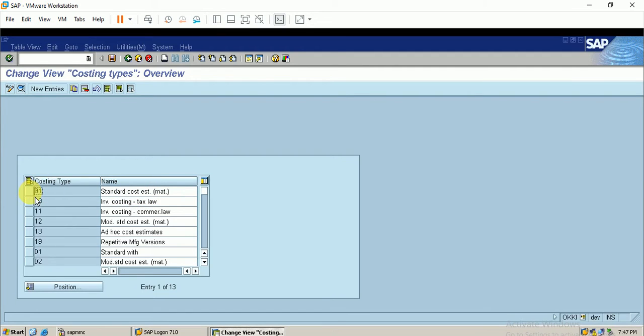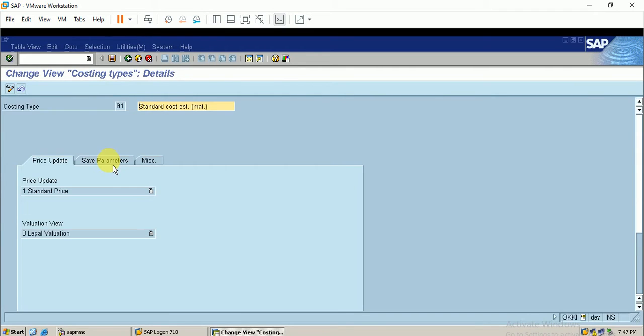I expand this, select this, and expand this, and this will specify where to update the price of the material. So this shows this is a standard cost estimate. The price update is standard price, and the parameters are okay.